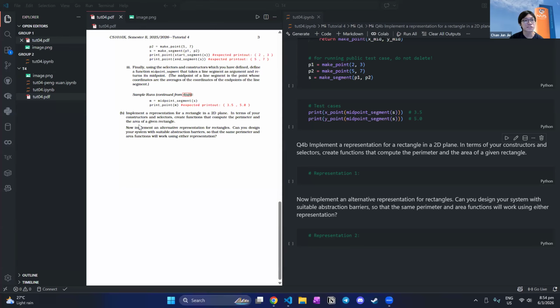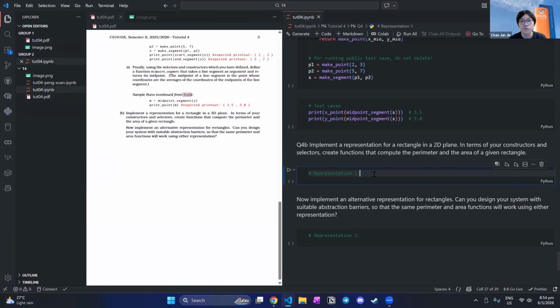Well, I realized this question was in the PDF, but not in the actual tutorial. I think that was a bug. Yeah, if you all had actually looked at the PDF, this question would be there. Okay, I can see some of you actually found it. All right, while we wait for more representations.